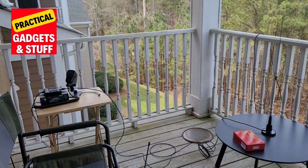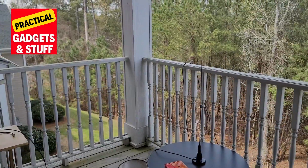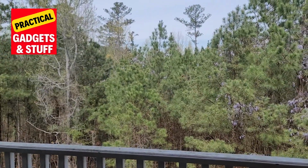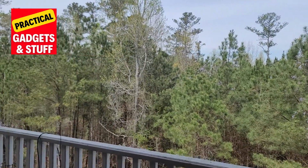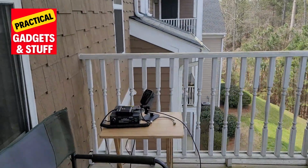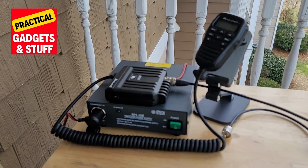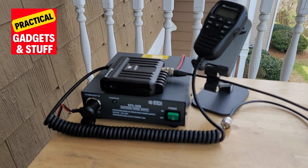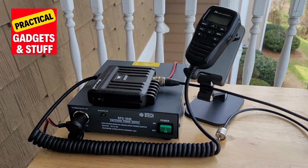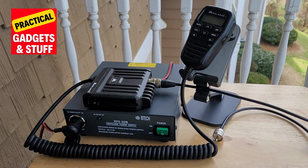Okay guys, first I'm gonna show you the setup I have with my radio over here on my balcony. It's a beautiful spring afternoon, fresh. As you can see, all the woods over there. And this is my setup. This is my Midland MXT275. It's a 15 watt mobile radio, and I love it because it works very good and it's very easy to take it out of the car and set it up over here as a base.